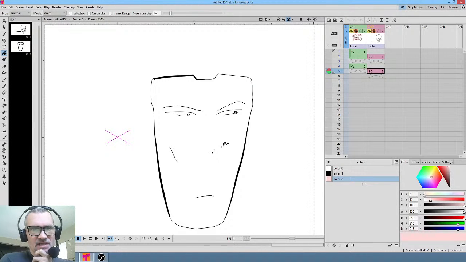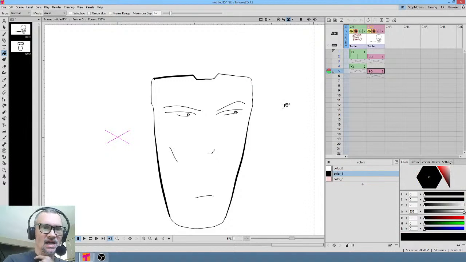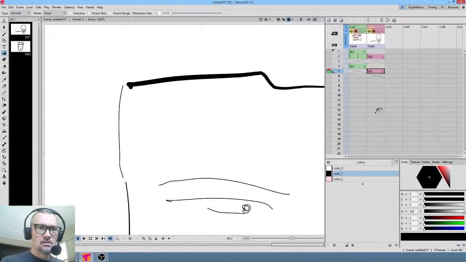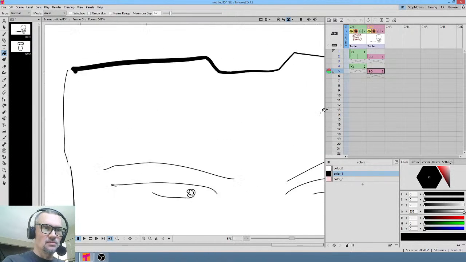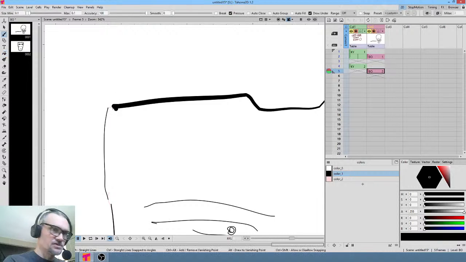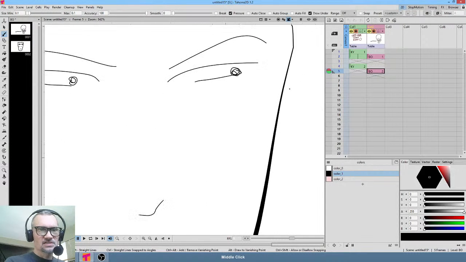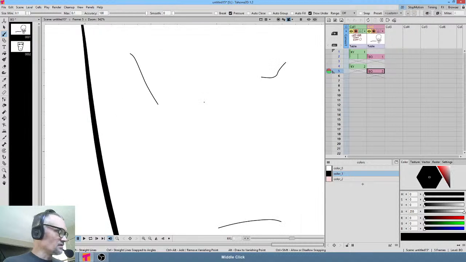A situation like this, I really don't know how to solve, because what do you do when you literally cannot find any problems? Because this is actually closed with the flesh tone. If we want to be a little more exacting about it, we could use the outline color just so it's very clear. Now if those lines cross a little bit, let's see what happens with the fill check. Now it shows this as being fillable.